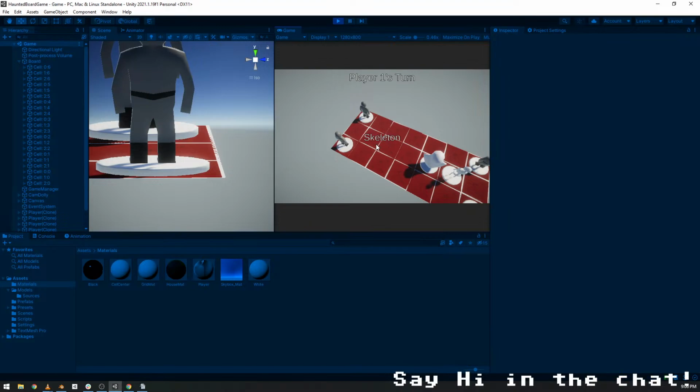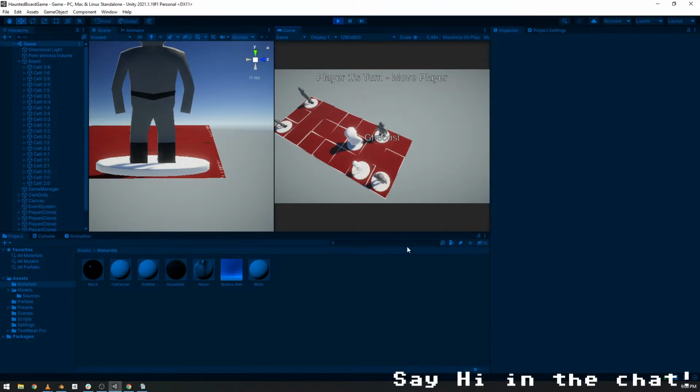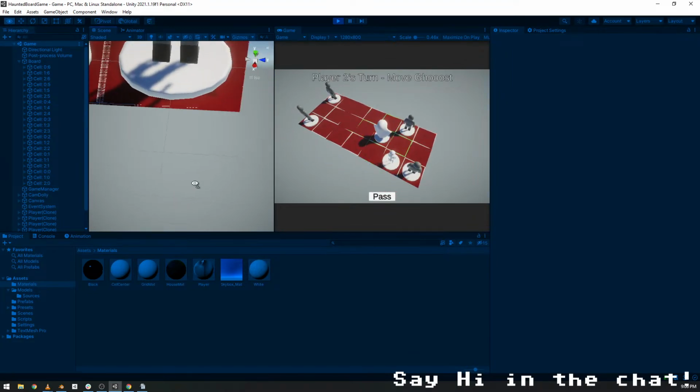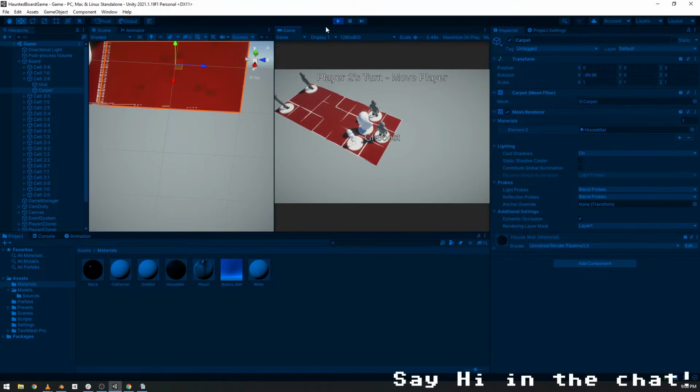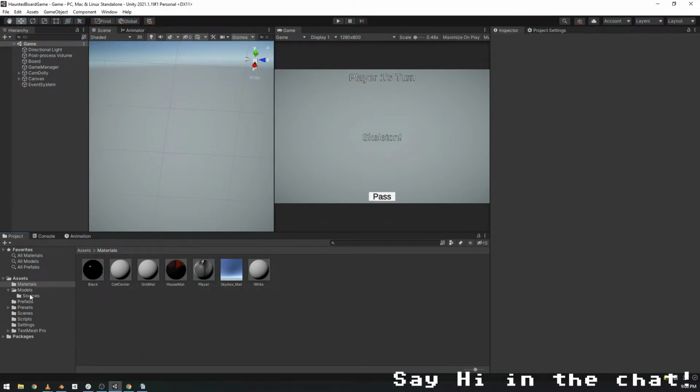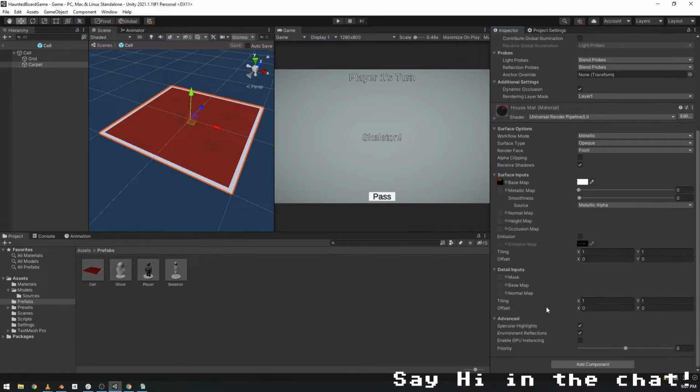There. Ooh, shiny. So there's a whole bunch of Z fighting going on because I didn't put these on. I put these on the exact same plane. Go back into prefabs, cell, grid. Do we move the grid up or the carpet down? We could put this later. So they're fighting because they're on the same layer and they're the same priority.